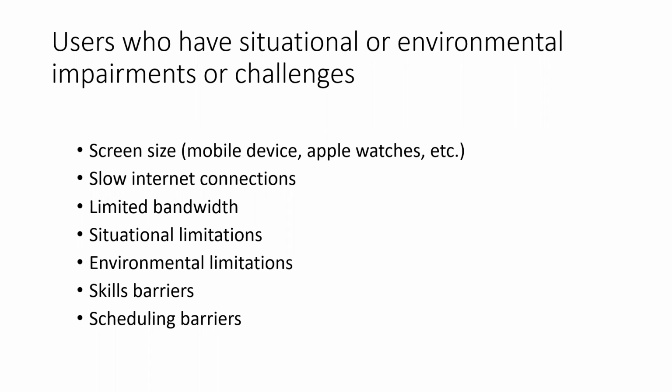For example, screen size. People using smartphones, mobile phones, smartwatches, smart TVs, and other devices with small screens, different input modes, etc., will experience a website differently than a user using a laptop or a desktop. Pew Research Center reports that 15% of folks aged 18 to 29 depend on smartphones for online access, and 10% of Americans rely on a mobile device as their only form of high-speed internet. So keep in mind that not everyone is accessing your website through a desktop computer or a laptop, and the content you create needs to be flexible enough to be accessed on alternative devices.